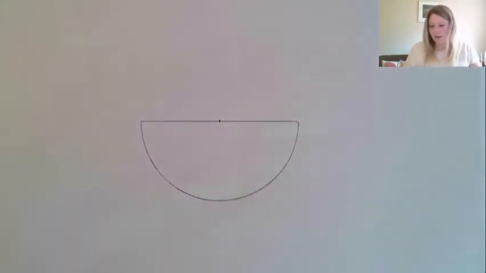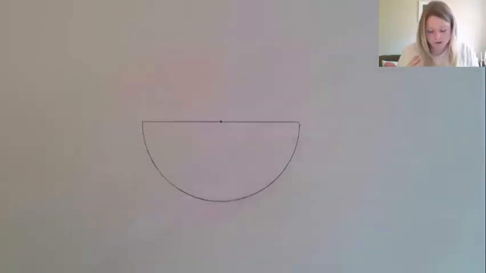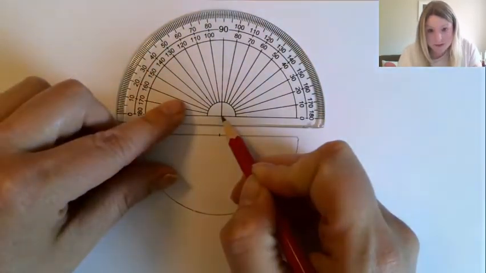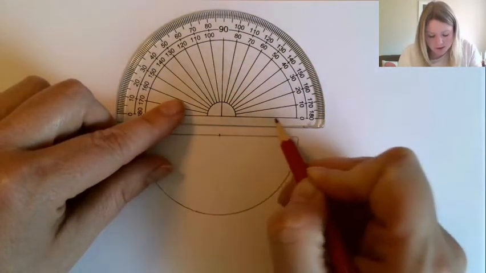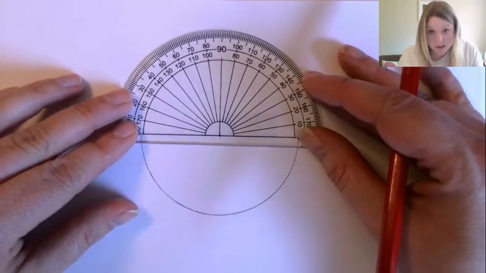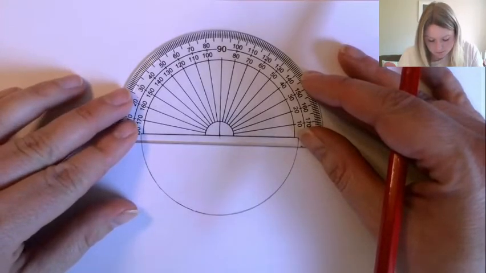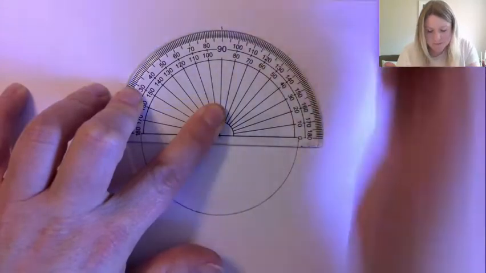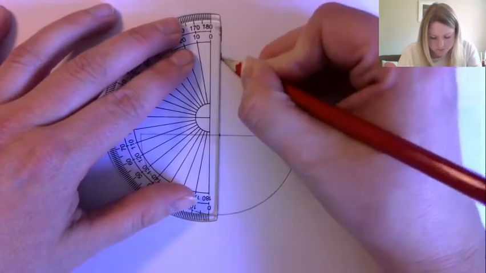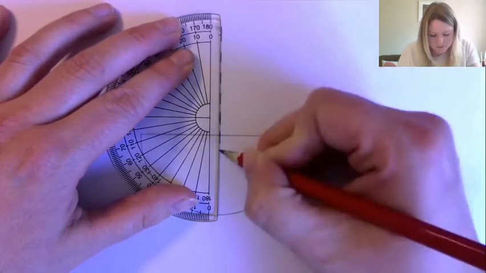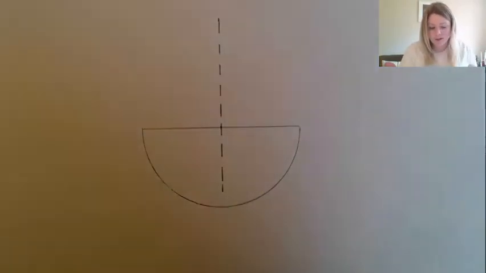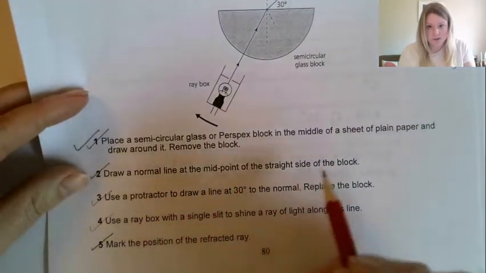Then if I get my protractor, got it. And remember to be super careful here. I put this little point here on my center mark and I line this line up with the edge of my block. So I'm making sure I'm taking my time to line that all up properly and put a wee mark at 90. Then I can use this to join. And there's my normal marked on. So make sure you're sketching that as well, remember? So draw a normal at the midpoint, done.